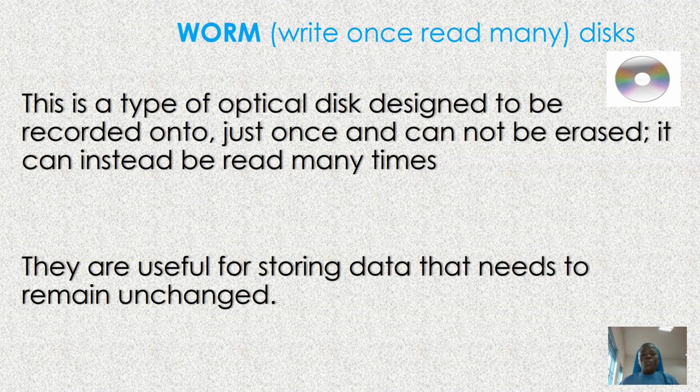Then we also have the WORM, write once, read many discs. This is a type of optical disc designed to be recorded onto just once and cannot be erased. It can instead be read many times, meaning that you can read many times but you record once. They are useful for storing data that needs to remain unchanged, so you record once.